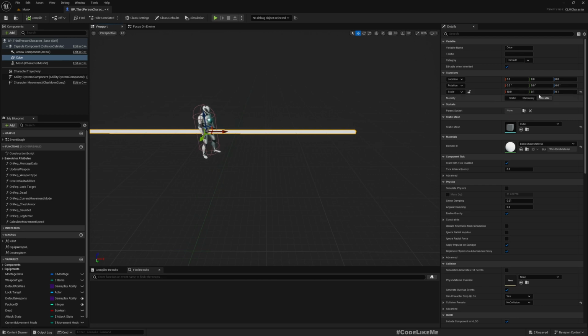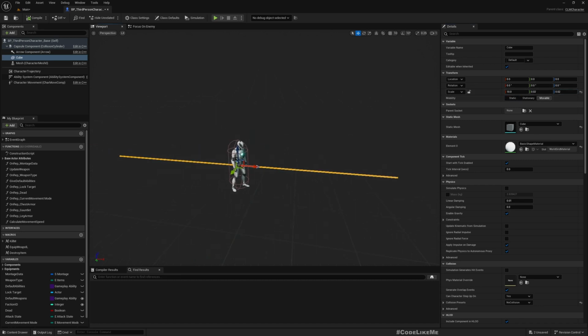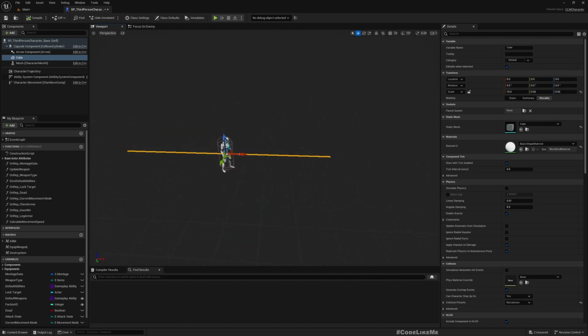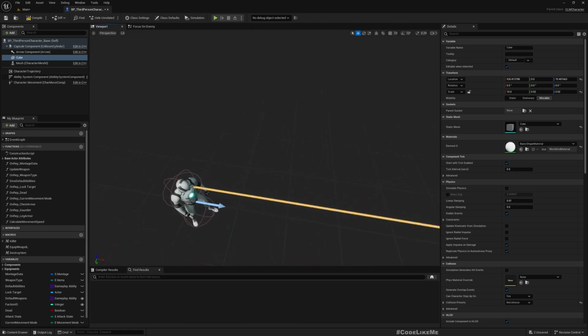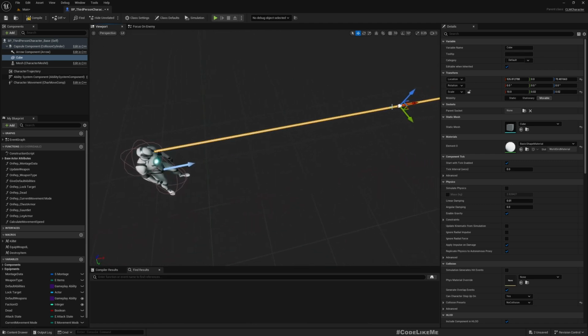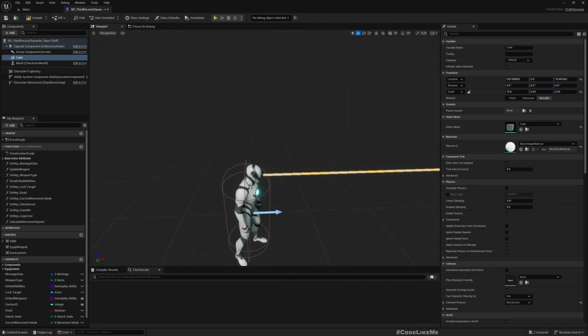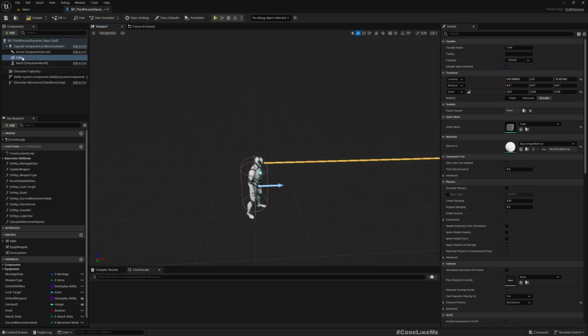Okay, maybe a little bit thinner. Alright, that's better. And I'll move it forward and move up to align with eye level. And now this should be attached to the head.